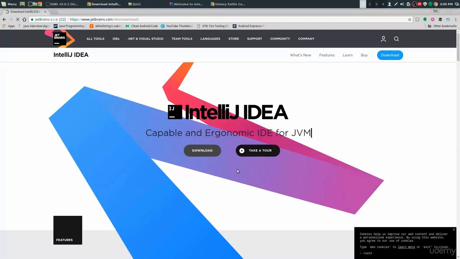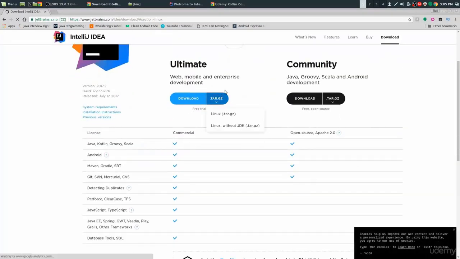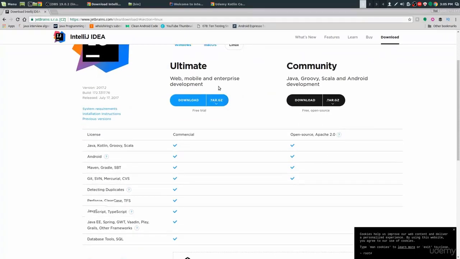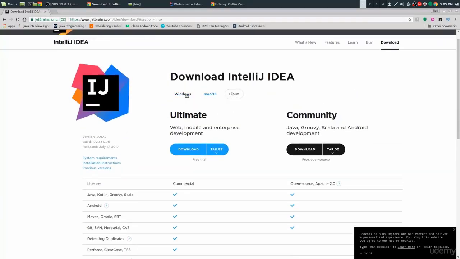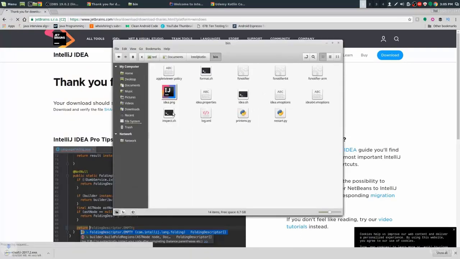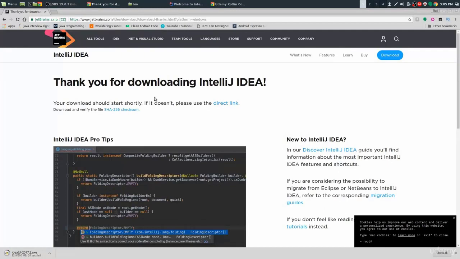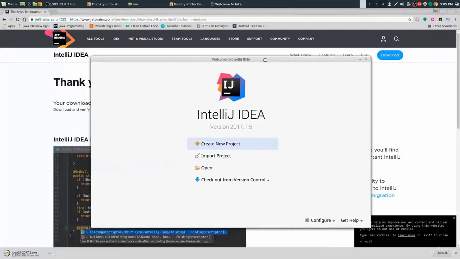Let's download. Then press here whatever operating system you have. Whether you're Linux, Mac, or Windows, just download that. And go through the setup instructions, and you should have something very similar to, let me present it on the screen right now. This is what you should be seeing on the screen when you first start up IntelliJ.